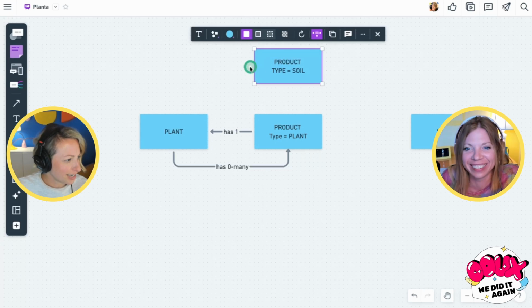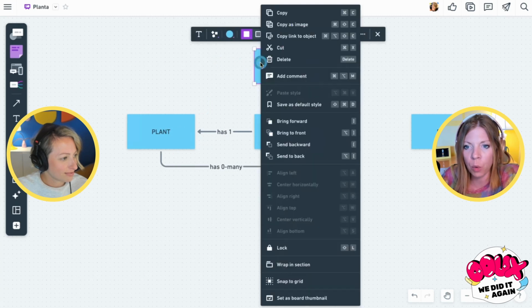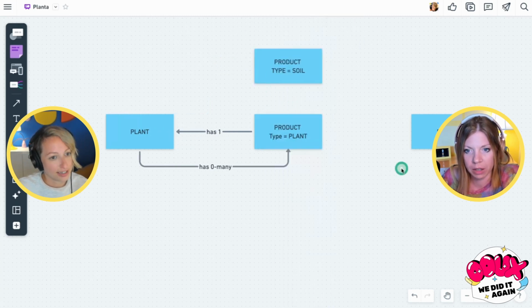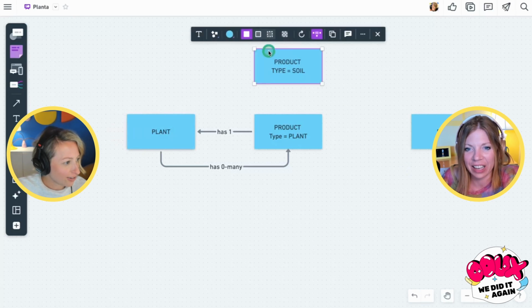Also, why can't I connect these here? Connect, my babies, connect. I don't want to connect. Okay, so we have. You'll have to connect that. What? You can't connect them? Okay. I don't know. Do you see? Oh, there we go.